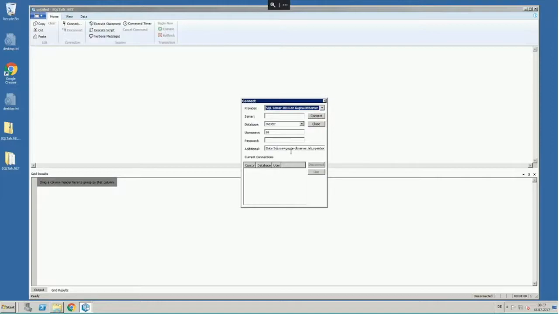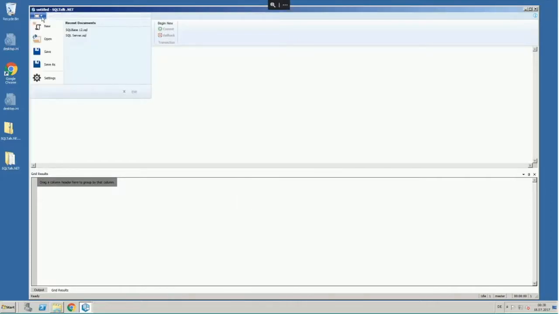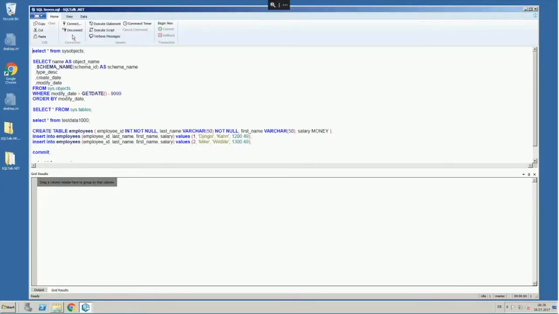And you see again the connection string is defined here, the internal URL or the internal machine name, and so on. I don't want to show you the password now. And connect. Now this connects to the SQL Server on that machine, and I can go ahead and work with SQL Server. And let me open a script for SQL Server, and you see the color-coded SQL here again.